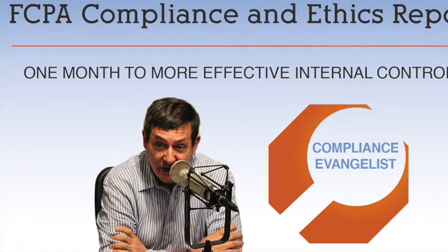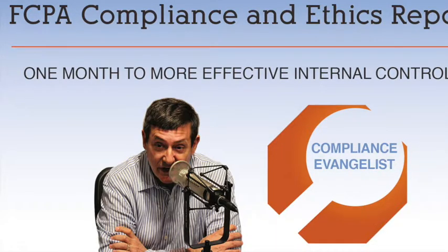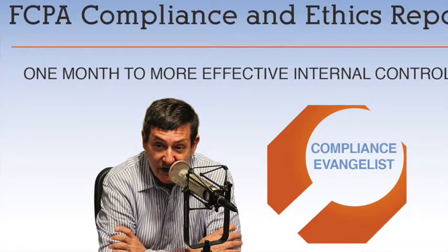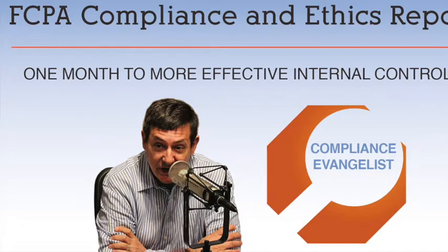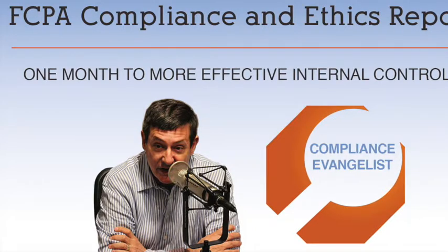The framework volume says, management specifies objectives within the category relating to operations, reporting, and compliance with such clarity to be able to identify and analyze risk to those objectives. But management's role continues throughout this process, as it must consider both internal and external changes which can affect or change risk and may render internal controls ineffective. The final requirement is also important for an anti-corruption compliance internal control. Changes are coming quite quickly in the realm of anti-corruption laws and their enforcement. Management needs to be cognizant of these changes and changes that its business model may make in the delivery of goods or services, which could increase the risk of running afoul of these laws.